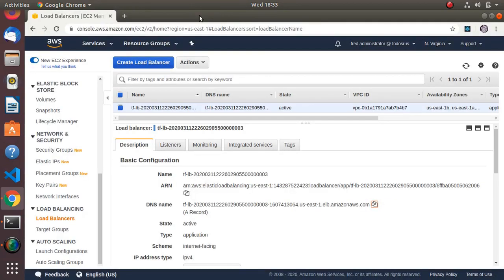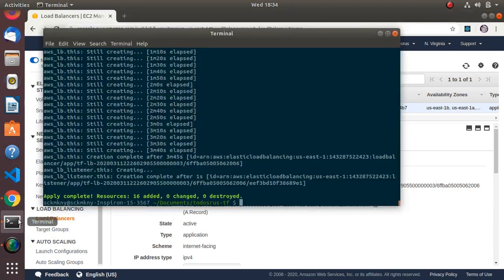Let's talk a little about the problems that we didn't solve here, and then this will lead into the next section. So the first problem is in the configuration.